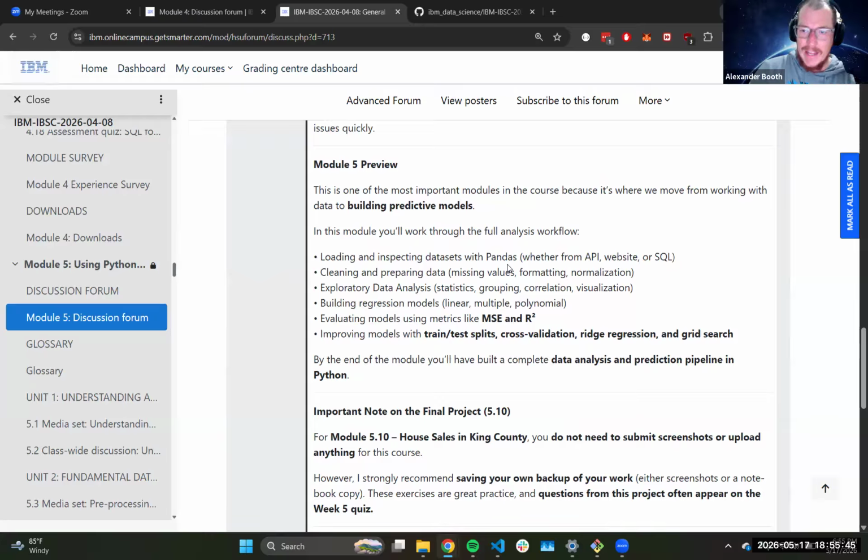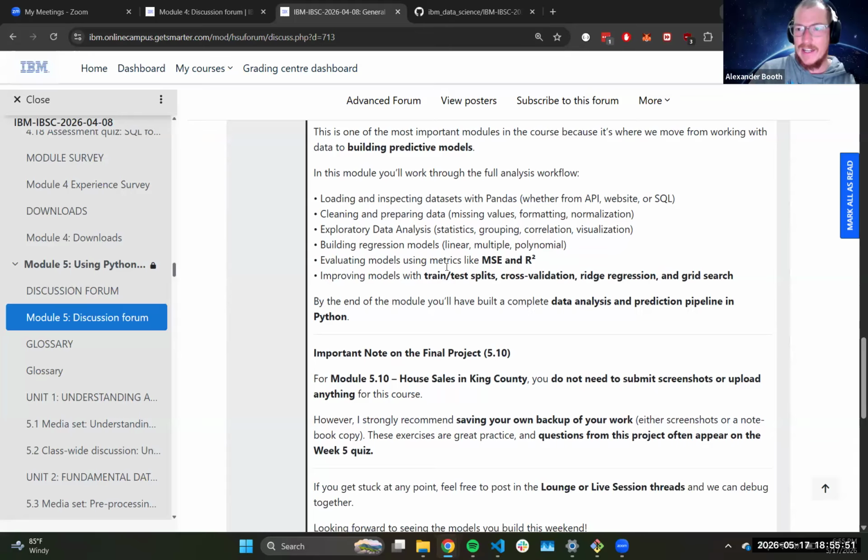Once we have read in the data that we want to analyze, we're going to walk through cleaning and preparing that data, which we already did in weeks 2 and 3. We're going to talk about exploratory data analysis, looking at different correlations, creating summary statistics and statistical visualizations.